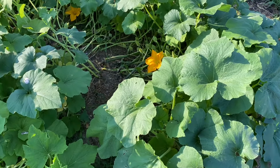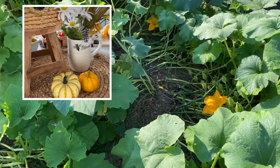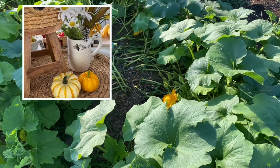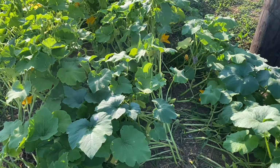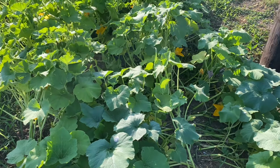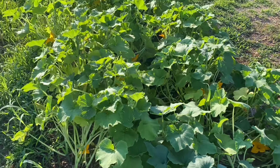So we'll see how well they do, because the pumpkins that I put out last year, I got 2 small ones. It was so comical. But, you know, we mean to get some pumpkins this year because they're getting so expensive, and we wanted to try to grow our own for the fall season in decorating my front porch and around my mailbox.